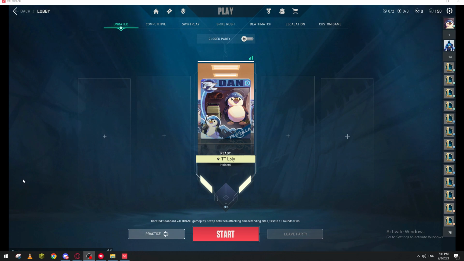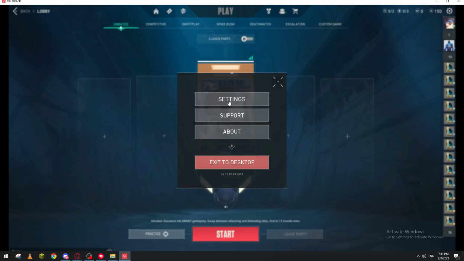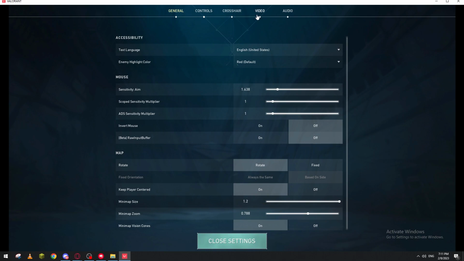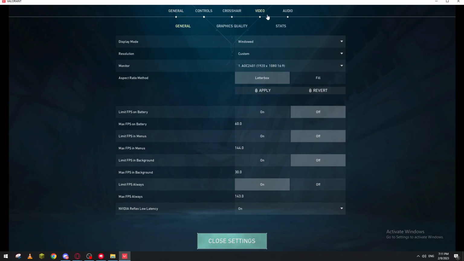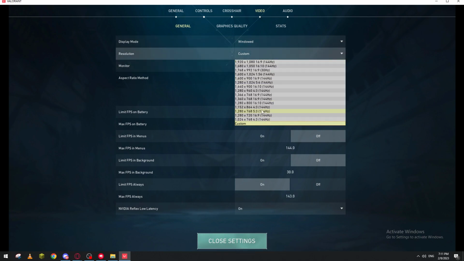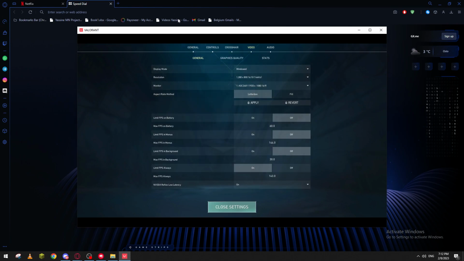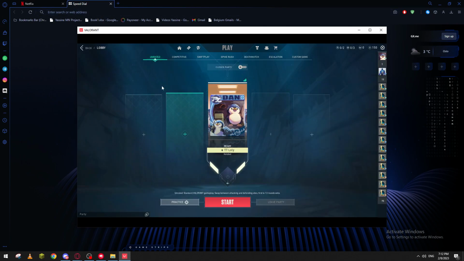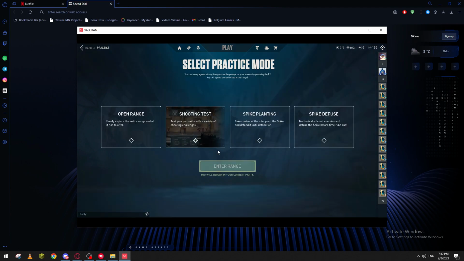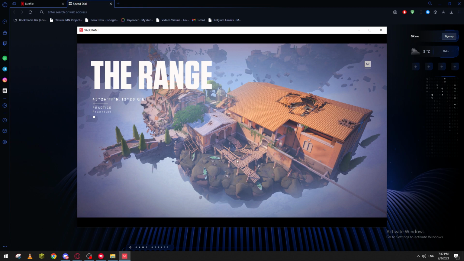In today's tutorial, guys, I will be showing you how to change your crosshair in Valorant. So basically I will show you how to change the shotgun crosshair to be more specific. First of all, let me just reduce this thing over here so I can show you the game and everything about it. So let's go first to a custom game or a practice game, so open range, and let's enter the game. Now, as you will notice, you will see my crosshair, and I will show you then how I am going to be able to change it.